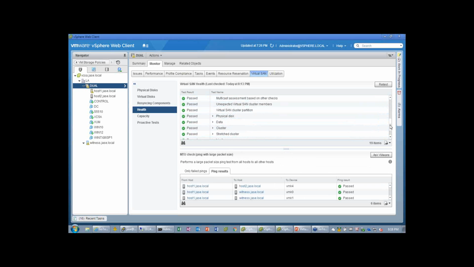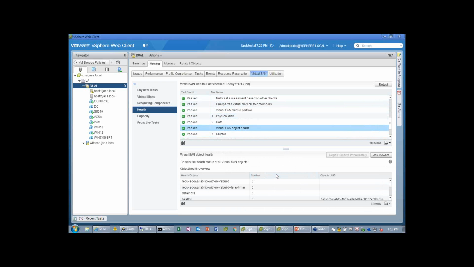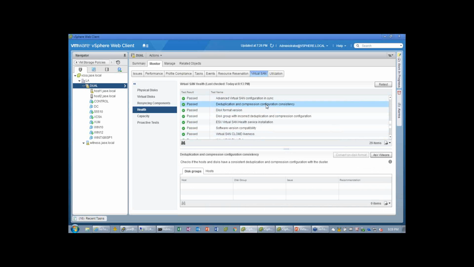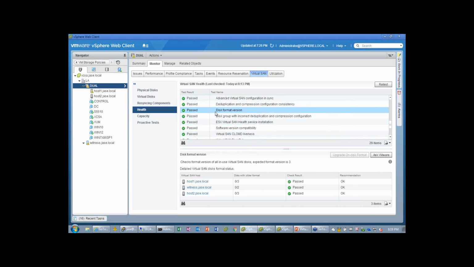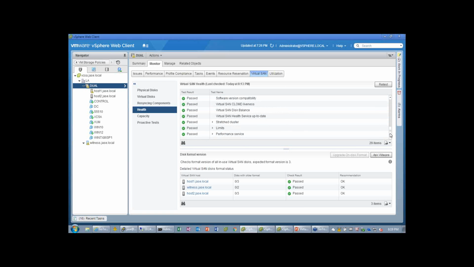All these things that are typically built into a traditional storage array, we're exposing from a distributed computing perspective, so it makes it easier for the storage admin or virtualization admin to have very, very granular visibility into what's going on, right? I can look at my data. I look at the health of objects. I don't have much. I just have the one host, but these 5 objects are the VMDKs themselves as well as the home space and the swap file. I can go and look at the cluster. I can see that, hey, I've got proper deduplication consistency across all hosts. All the hosts have the right disk format version and whatnot, right? So a lot of granularity.